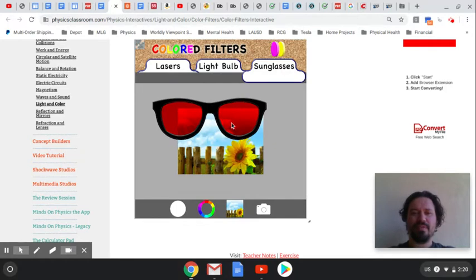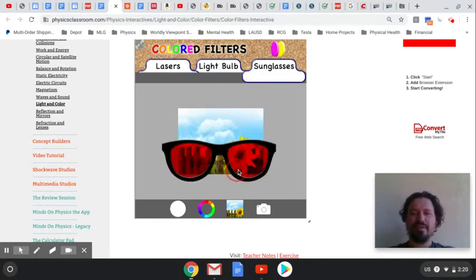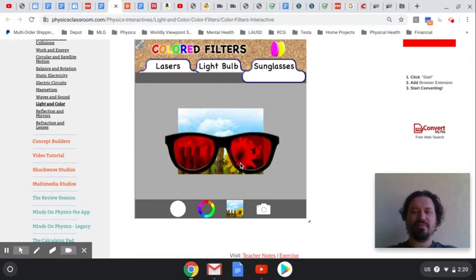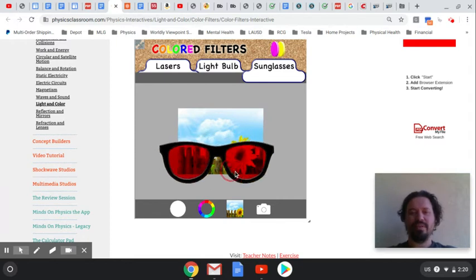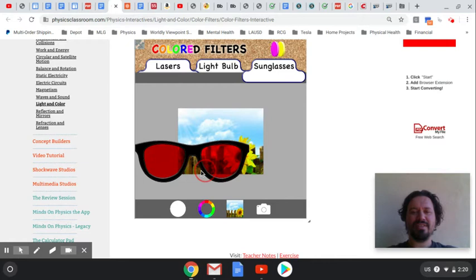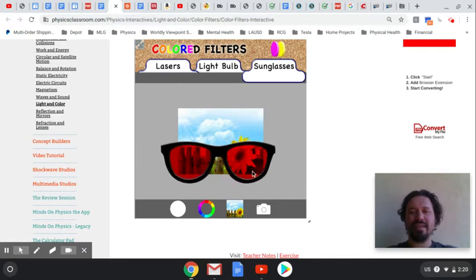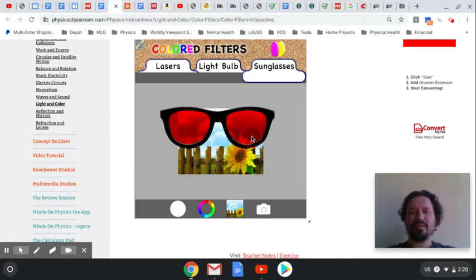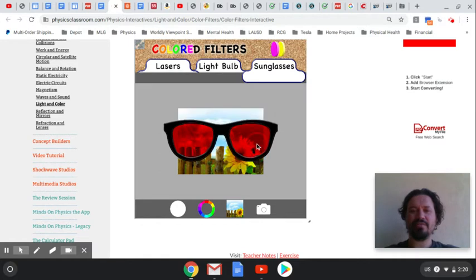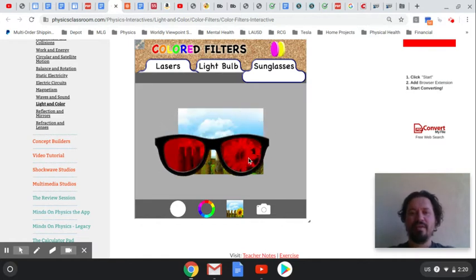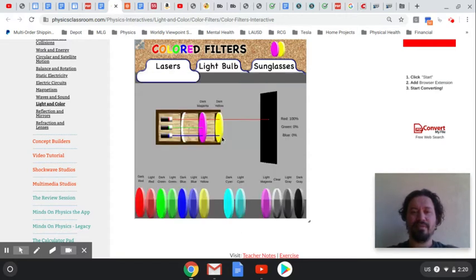If you had some red sunglasses, this is kind of cool. Everything that has red in it would show up. Everything that doesn't have red in it would show up as black, right? Like this green, black. And the blue is just varying shades of black, we get gray. The yellow shows up as not black because yellow is a combination of red and what else? You probably forgot. Maybe I forgot. Who knows?